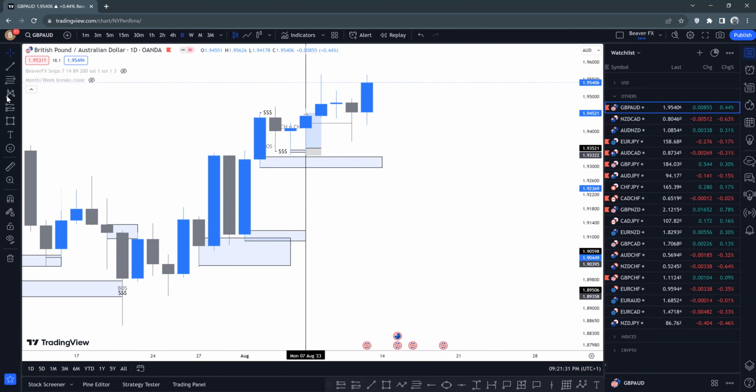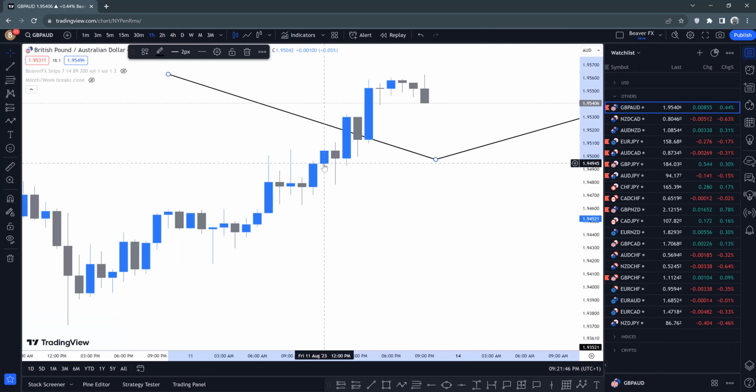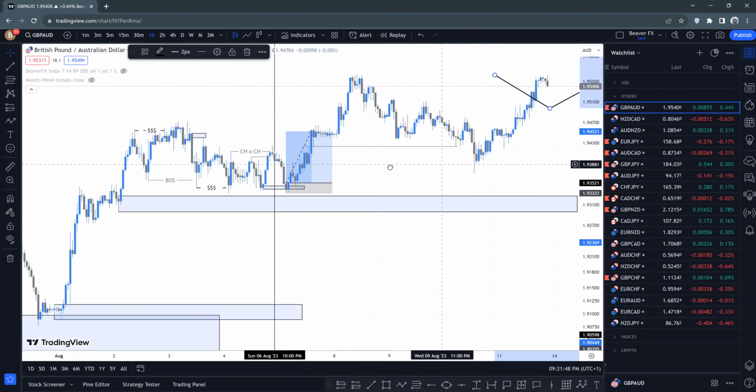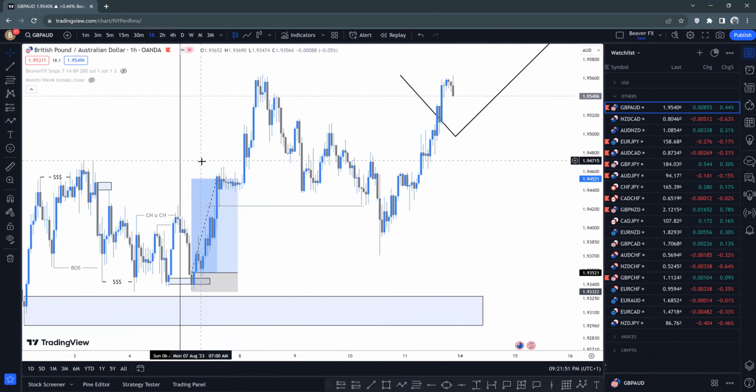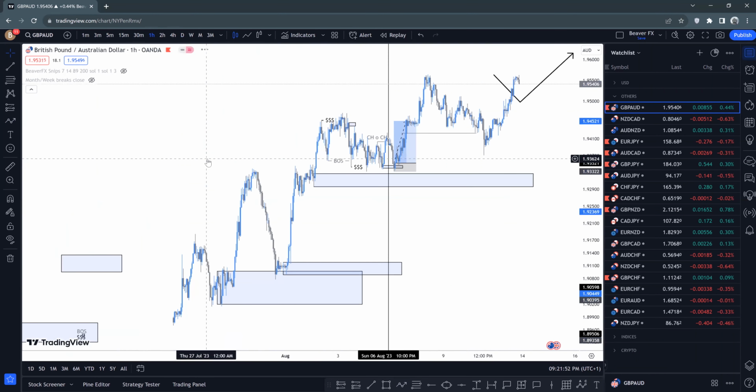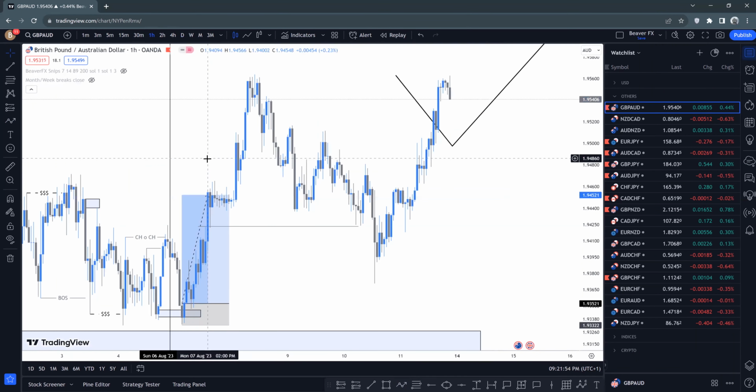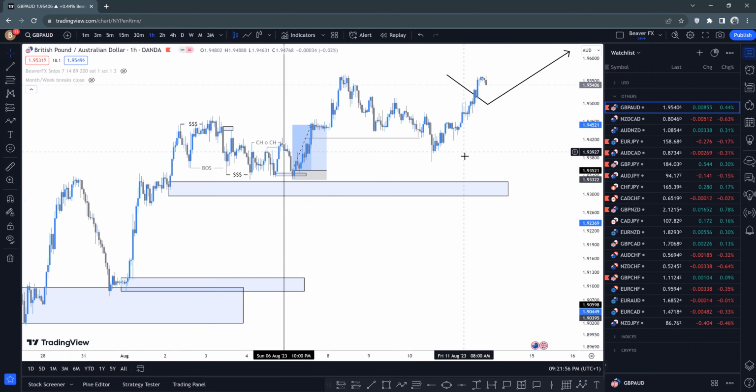So I don't know, personally, I'll probably be expecting more move to the upside. So if possible, maybe at the start of the candle, we can have a push to this high here, before continuing more to the upside. But this actually looks like it still has a long way to go when it comes to the bullish sides of the markets. So yeah, that's exactly what I see basically on GA.